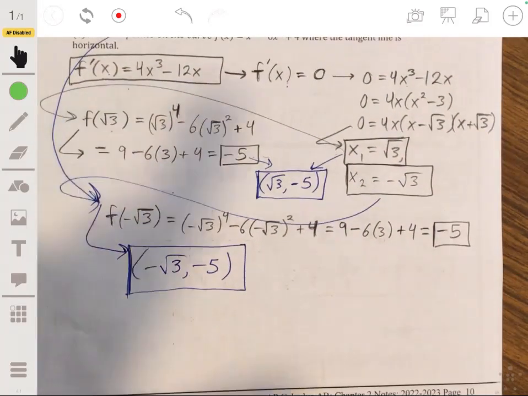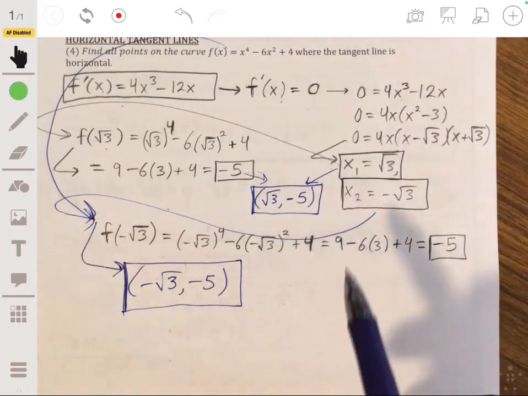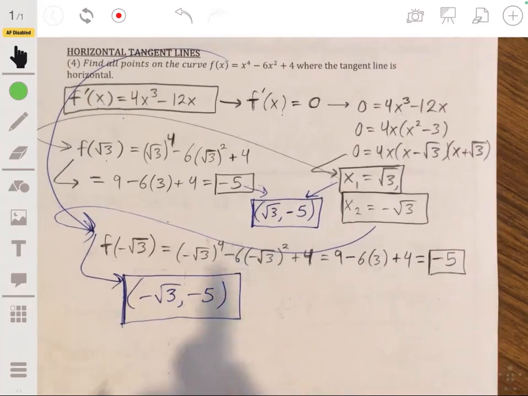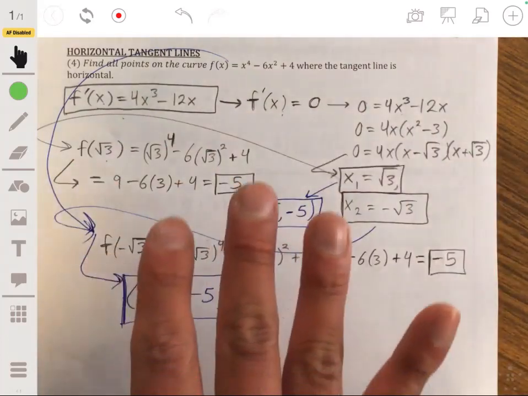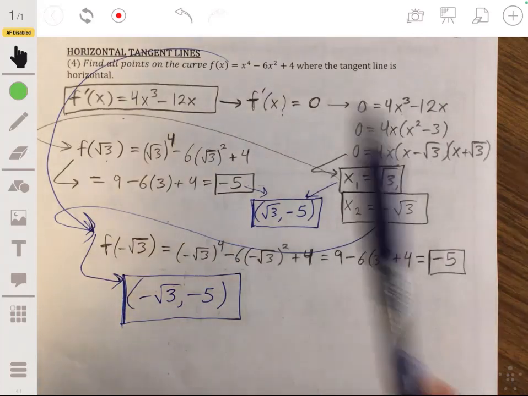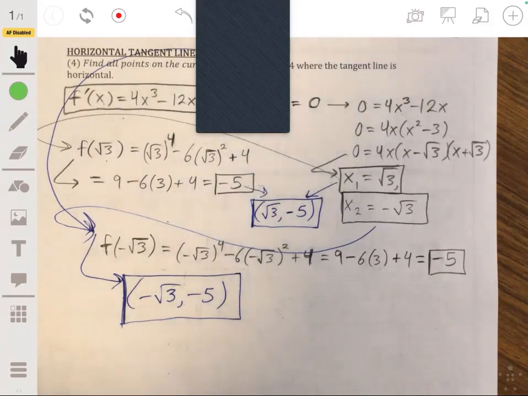All right, so the graph has horizontal tangent lines at these points. You're going to learn later on that this is going to allow us to start figuring out what the graph of very complicated functions may look like. But for now, really just make sure you understand the general idea of what's going on, and make sure you first off master your derivative rules. All right, so I hope that helps.